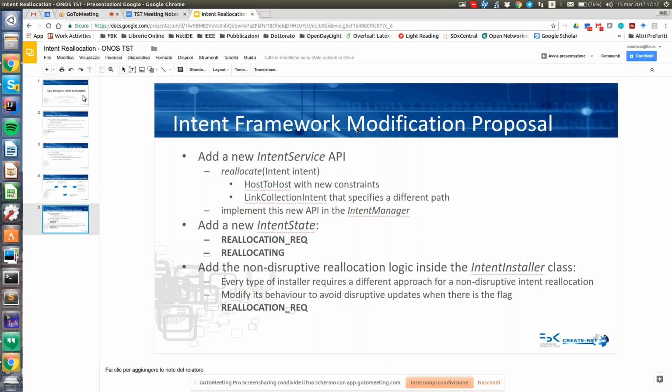Yes. Probably we can preserve the external API, but for the internal API we may need to carry the previous intent data and the new intent data in parallel and pass that down as context, so that the intent installer can know the previous state and do whatever clever stuff. So this is a really good idea because, for example, you can implement your own logic in your intent installer if the intent installer is pluggable. You're right, Utah.